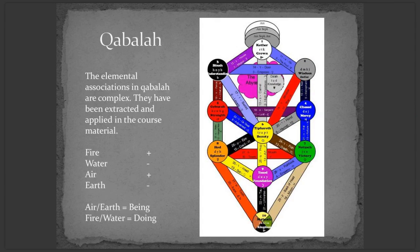Kabbalah, you do not need to be familiar with Kabbalah here. I do want you to know that I refer to it within the workshop. There's a combination of the nature-based and the Kabbalistic in this workshop. This is the tree of life you see represented here. You don't have to be an expert or know anything about these systems. I've been studying this for a few years now, and it is quite intricate and complex.